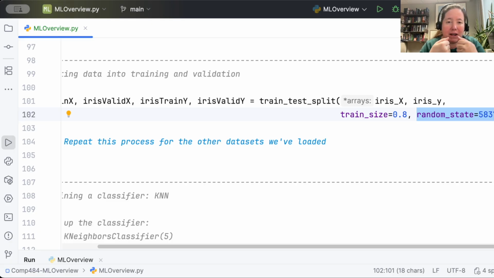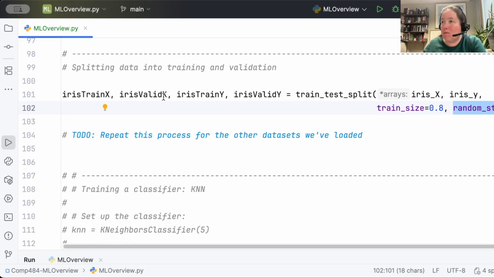When I set that random seed, it's still random enough, but every time I run this line, I will get the same random split into training data and validation data. The same examples will be in the training data every time I run this. So if I come back 3 days from now, I'll still get the same split. It just ensures that we're actually doing a fair comparison of the different models that we're going to run.